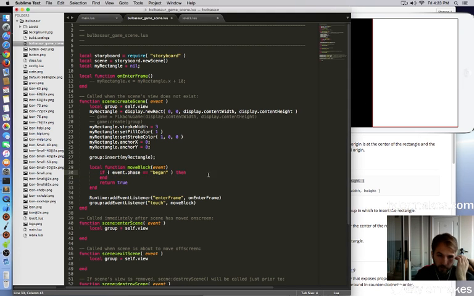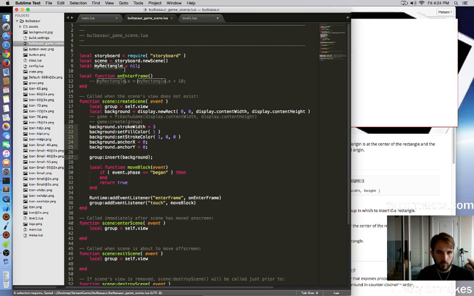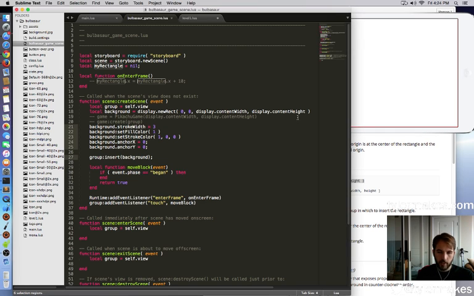Let's instead make a different rectangle, and we're going to make something a little more fancy with it. First, I'm going to change this my rectangle to background, and change all the references to background. This is just going to be a background rectangle that we're going to use for a touch. Like I said, we need something to touch. If I just want to touch the whole screen, I need something that I'm actually touching. So we're going to use this rectangle to do that.